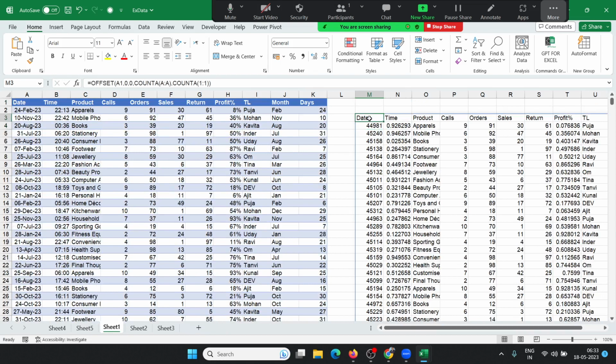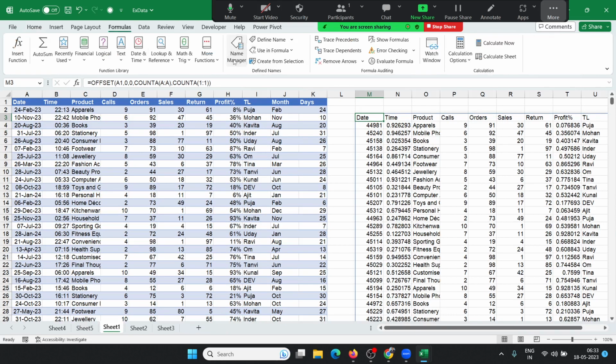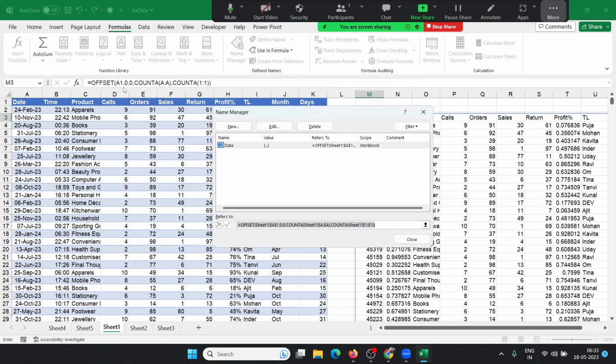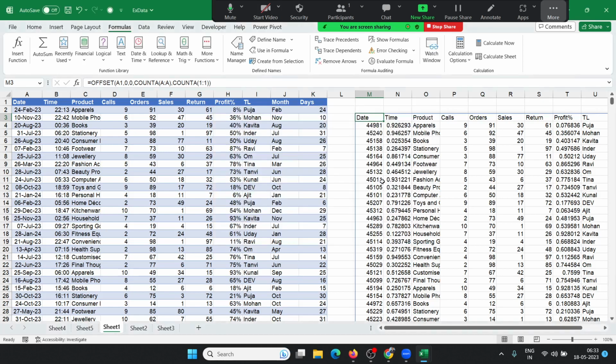But in the pivot, we can't apply any formula directly. But the pivot can take a name, a defined name, and a defined name can take any type of formula. So this formula is pasted into the defined name, but before pasting into the defined name, it needs to be frozen. So apply the dollar sign with the shortcut F4, press F4 and apply absolute to every reference just like here, and paste the formula and define. And after that you have applied the formula, apply this to the pivot with your defined name.